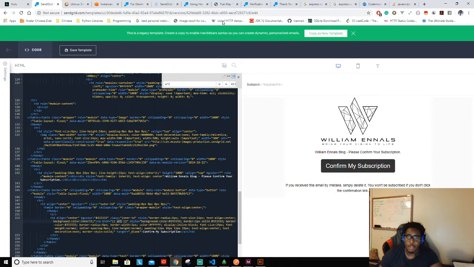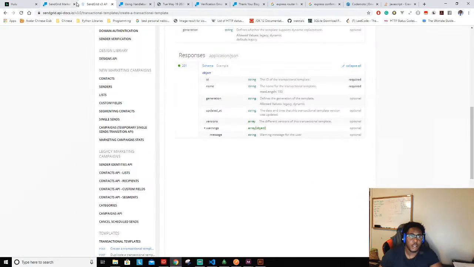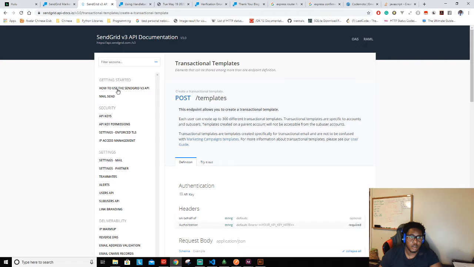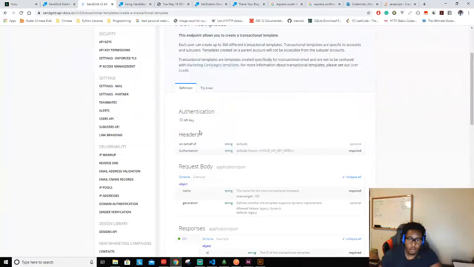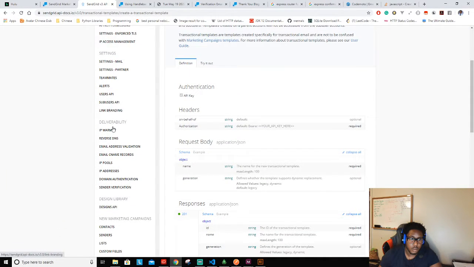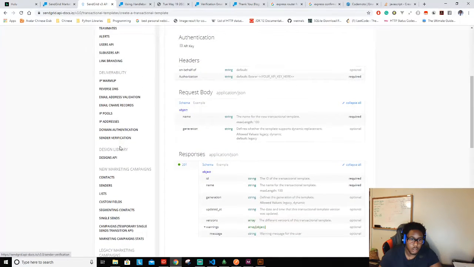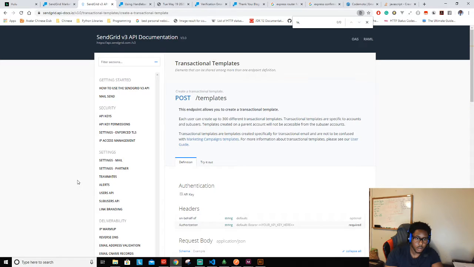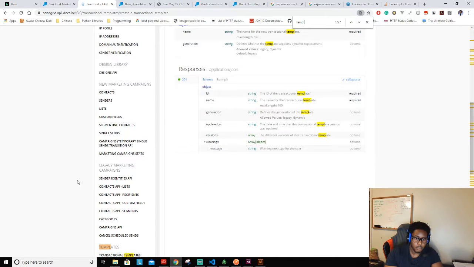And now, how do we get this thing to post? That's the page I needed. This is settings. So Control F, templates.